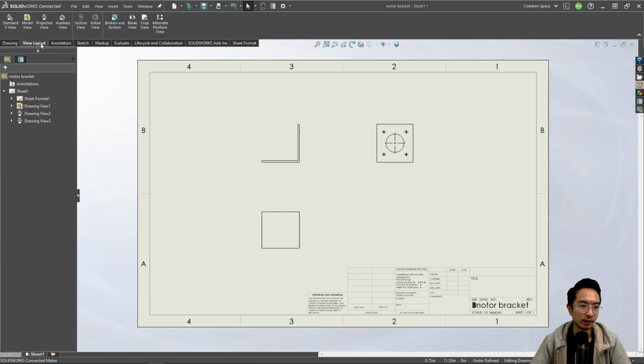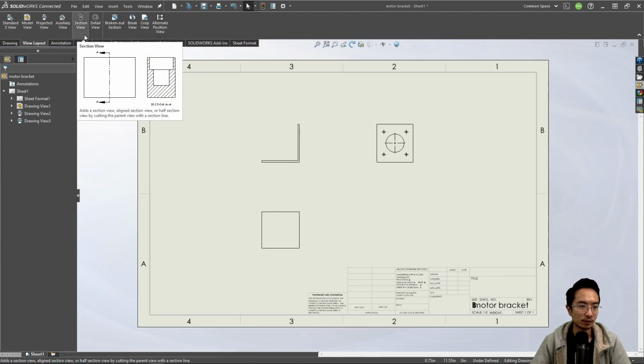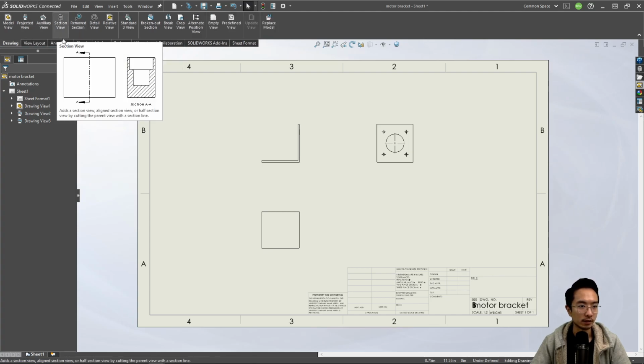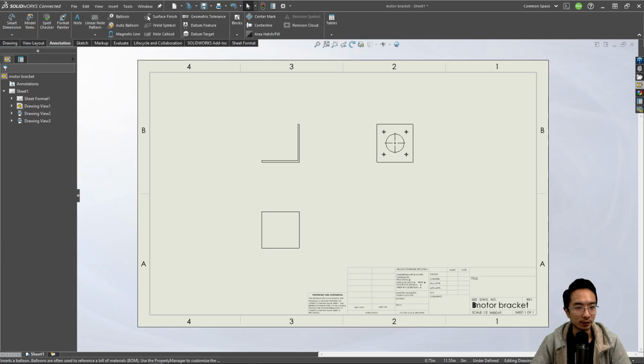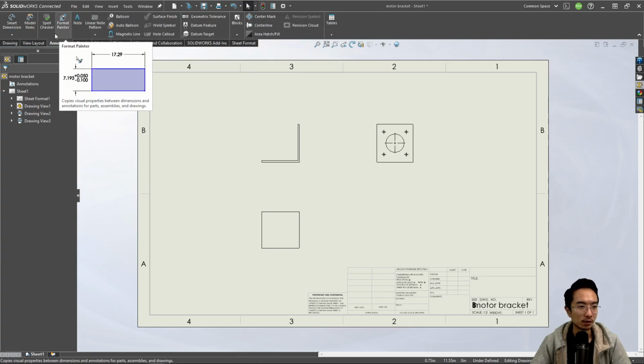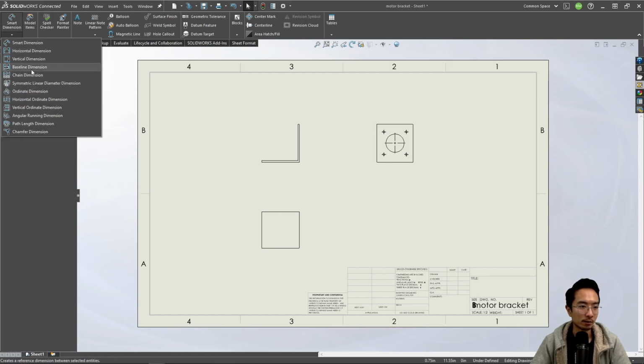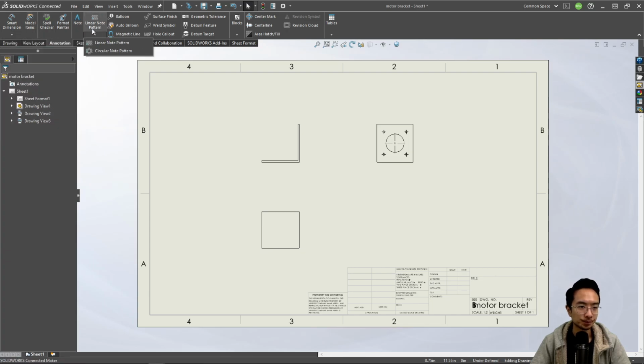And then in the view layouts, we just talked about the view layout. These are pretty similar. It's the different views that are available. In the annotation, you have the different tools that you can use. If you're dimensioning the parts, there are different ways of dimensioning. Some people use the ordinate dimension, if it starts from a zero. We'll talk about that later.